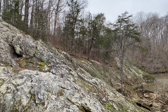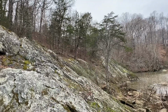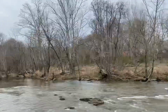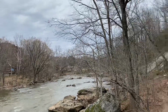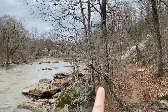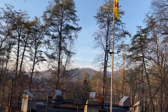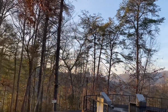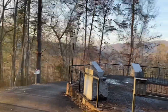I'm adding a voiceover because the river was too loud and you couldn't really hear me, but the trail keeps going up there. And I saw a couple and another hiker a while ago, but I don't really feel comfortable because I'm by myself to keep going, and across the river is an abandoned factory and it just seems really secluded over here. The burial site of Chief Junaluska, and there's a little sign over here for the 2 different loops of the Medicine Trail.